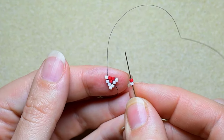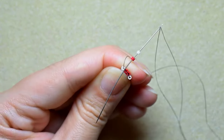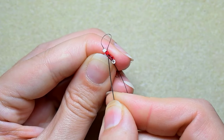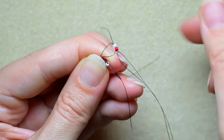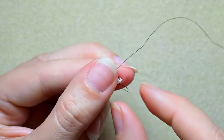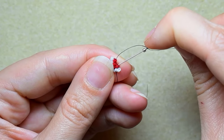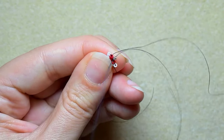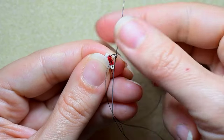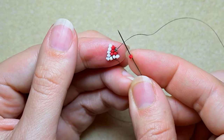And I continue increasing a white and a red. I go under this first thread bridge that I have here. I pull. And I go through the red one, which is closer to the center, and pull. Then I need a silver one. I have my next thread bridge to go through. And then I go through the silver. Here is what I have. Another red one.